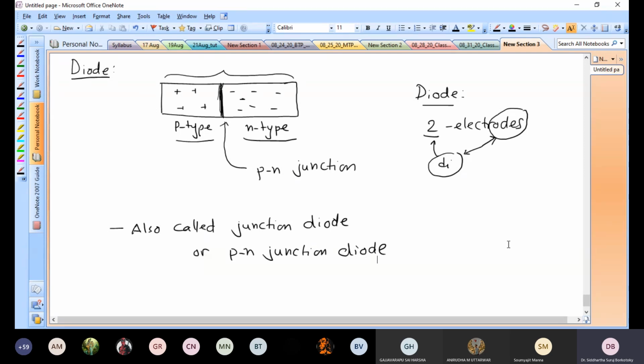You supply a voltage, you get some current, and then there will be some relationship between the current and voltage. That's done. But the moment you add these p-type and n-type, then the behavior completely changes. And that is what electronics is all about. So that is where we will start in our study of diodes.